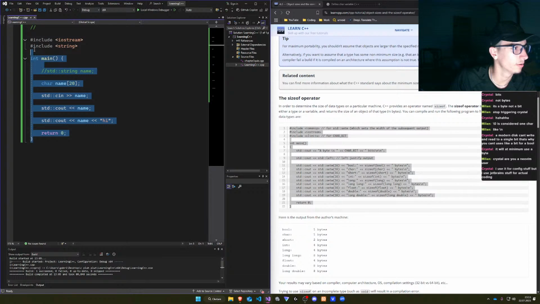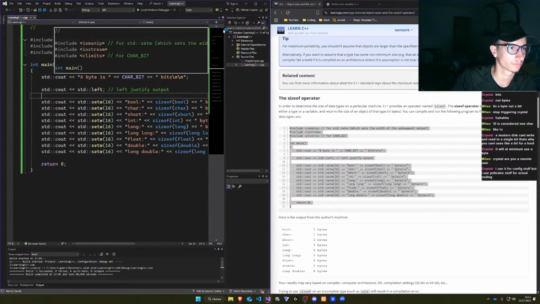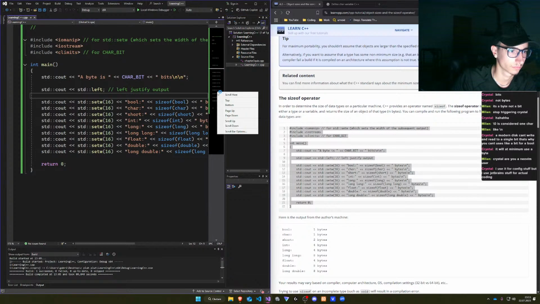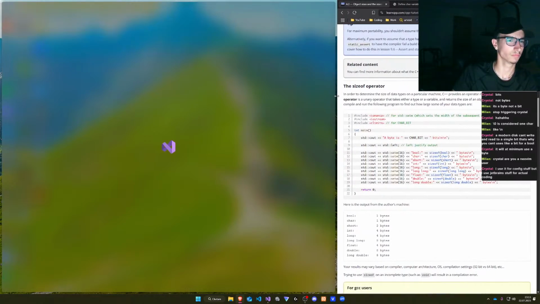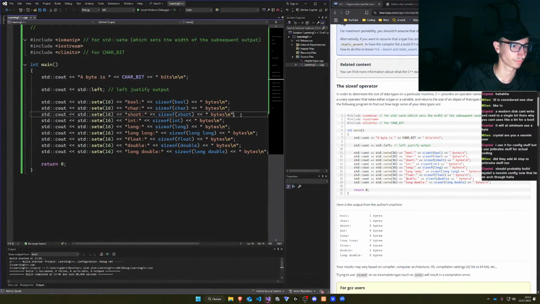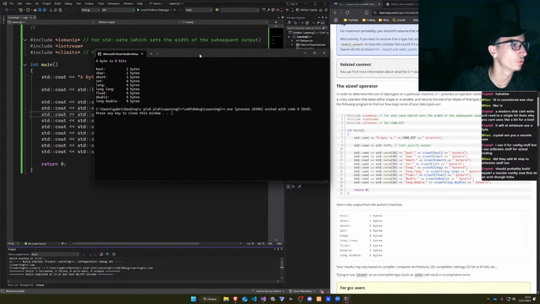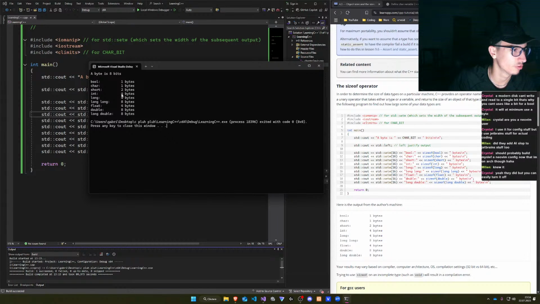Let's test this one out. Let's see what the sizes are. 1 byte, 1 byte, 2 bytes, 4 bytes.